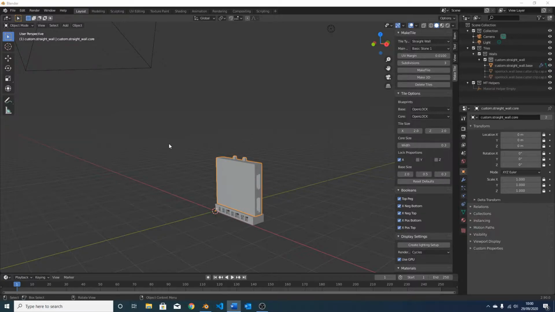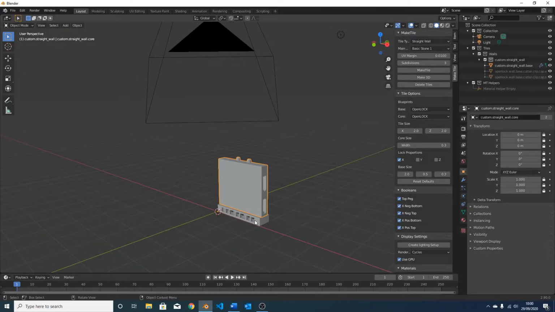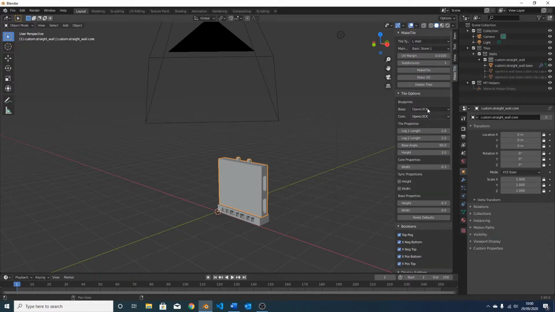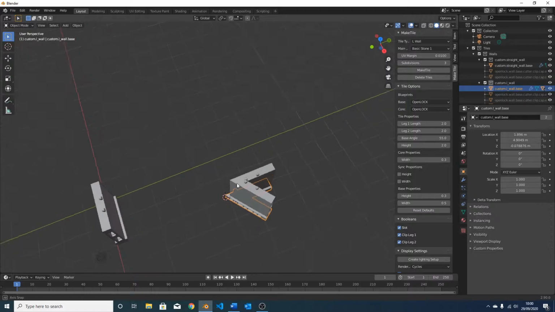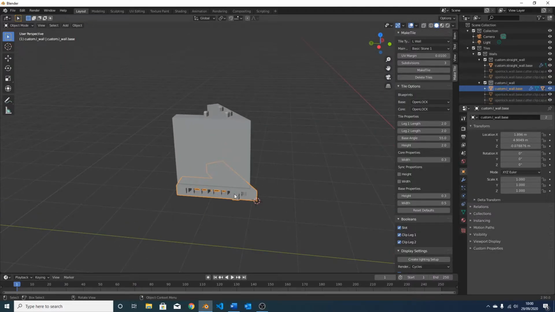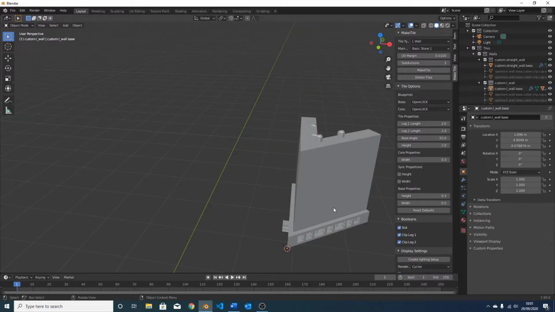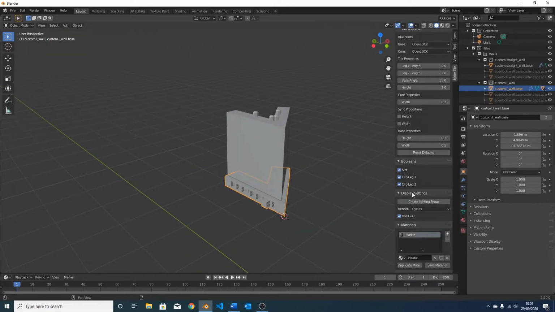So the third thing is we now have top pegs and we have toggleable base sockets as well. The top pegs are the first step to being able to do multi-story buildings. And being able to toggle the base sockets on and off is quite useful if you've got something like this, where we've got a tile with a sort of extreme base angle. And you can see that you've got this glitch in the base because the base sockets are overlapping. So now we can just sort of toggle that on and off.